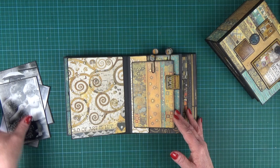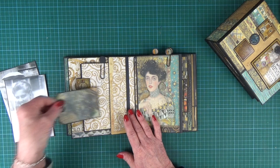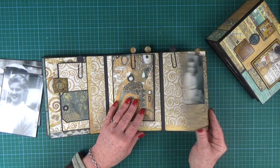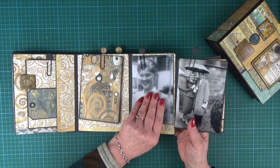Page style two folds out to the side. There's a nice pocket at the back where you can tuck things in — I've just got a little tag here but you can put pictures in there. I love this image so I wanted to keep it in — it's Adele, Block Bar I think, and she just fitted on the page. Then the page opens out and you can pop your pictures across it to make a really lovely montage. I quite like to put them in with paper clips, but you can of course stick them in too.